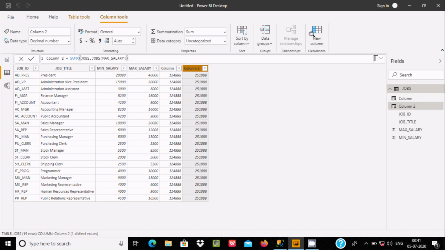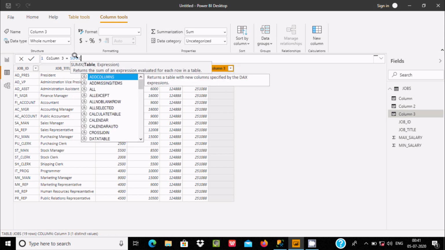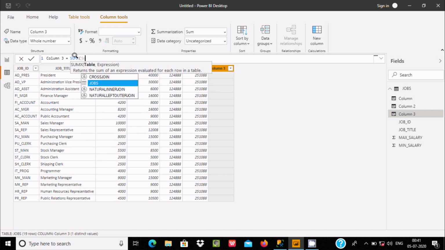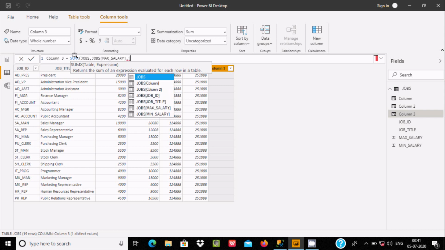So let's add a new column, and at that place I'm going to use SUMX, and I'm going to use the table jobs, comma. Now here jobs max salary, comma, jobs min salary.